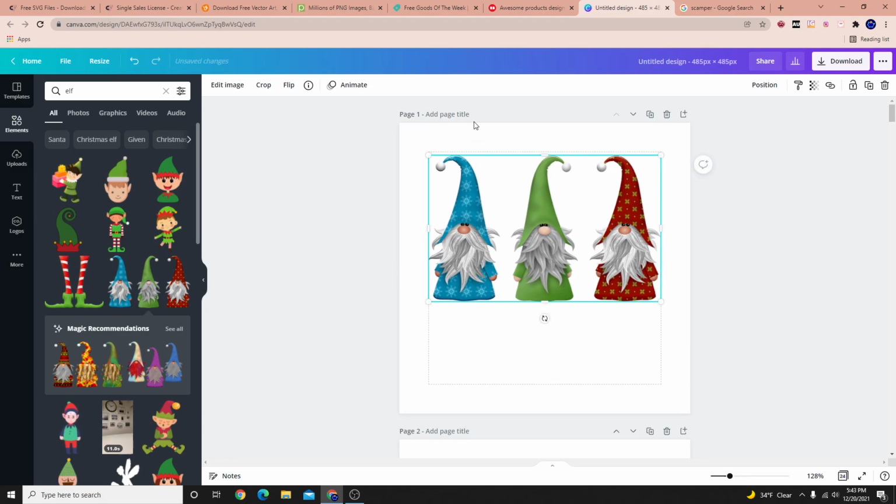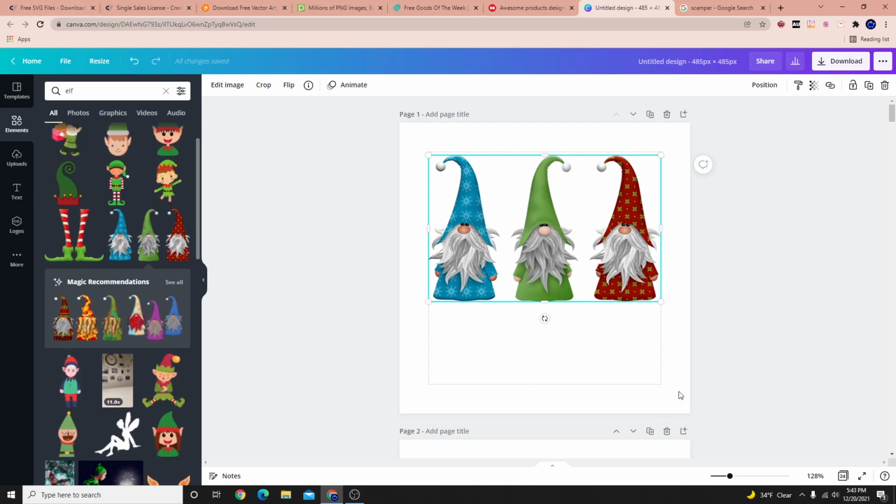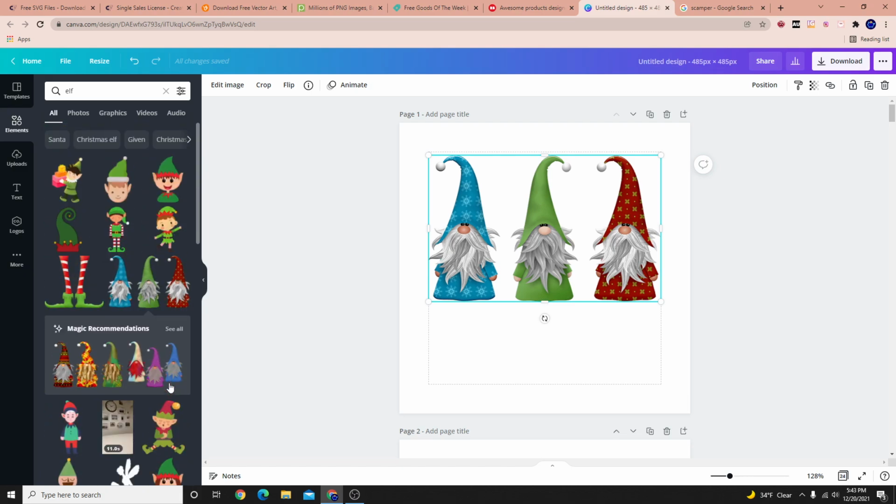And from what I do know, you are allowed to use these graphics because they are royalty free. Canva gets these graphics and they partner up with other royalty-free websites. So depending on one of these websites that I mentioned, you might see the same graphics on these different platforms. So it's just a little idea to go ahead and do that.